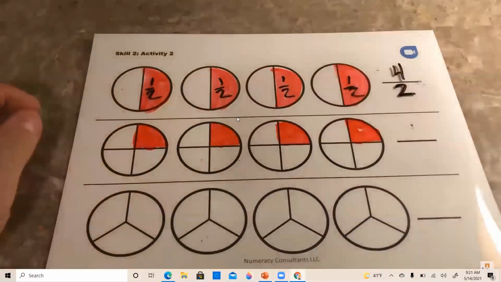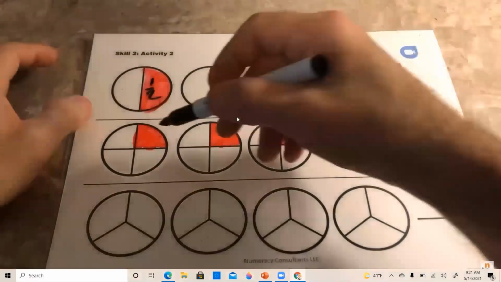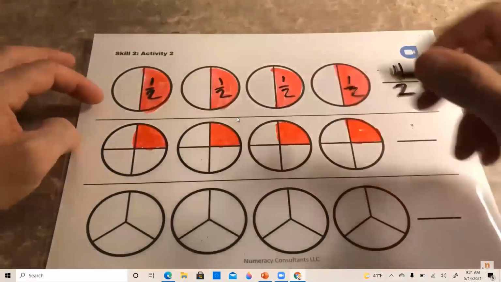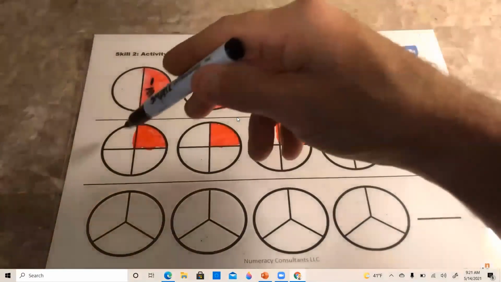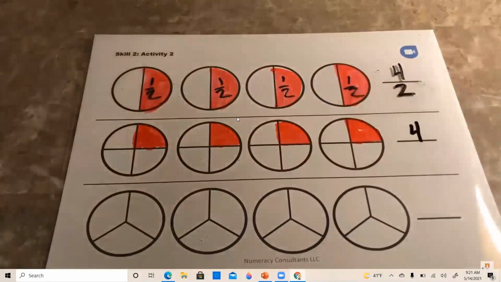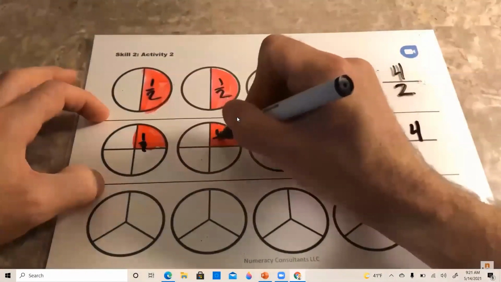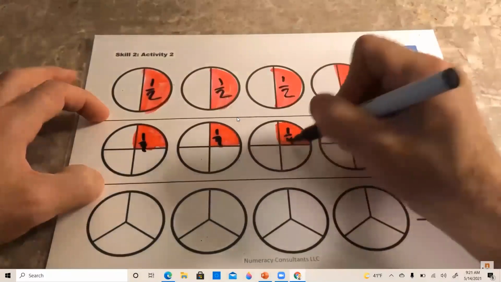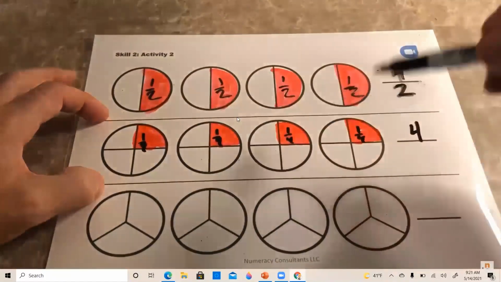Okay, now think about it. Think what we just did, right? We just had 4/4. What do we have now? Again, let's take a look. We have 1, 2, 3, 4. We have 4 pieces, right? Now, a lot of kids are going to be tempted to go 1, 2, 3, 4, 5, 6, 7, 8, 9, 10, 11, 12. They're going to think this is 4/16. But remember, each one of these is a whole, right? So we have a fourth here, and 1/4 here, and 1/4 here, and 1/4 here. And again, 1/4, 2/4, 3/4, 4/4.